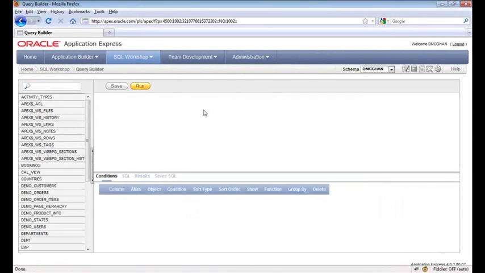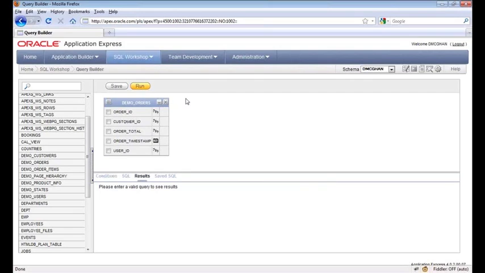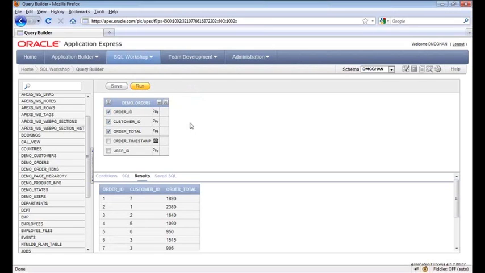Okay, drilling down into the query builder, we have a number of tables here. So let's say we wanted to build up a report on orders. I can select the orders table, and once you click on it, you can see it'll load it into here, and you can see the columns we have available as well. There's one here that relates to the customer table. Now, if I don't include another table and I just run this, we get nothing. I'm going to add a couple columns. We'll run it again. And this is the data you get back.